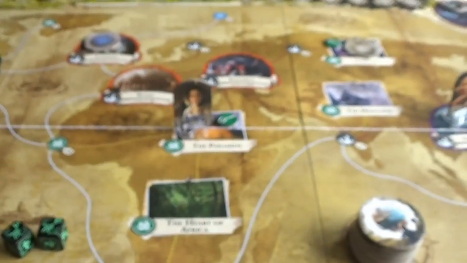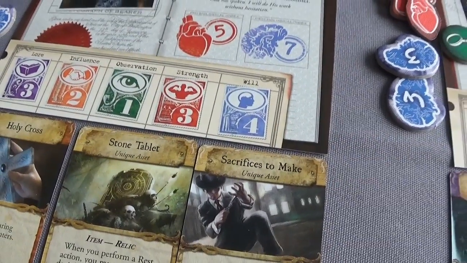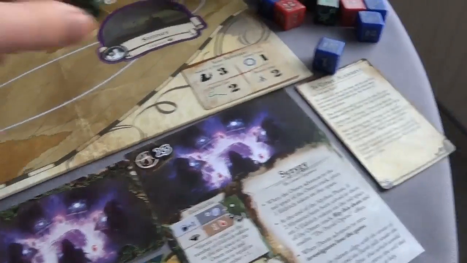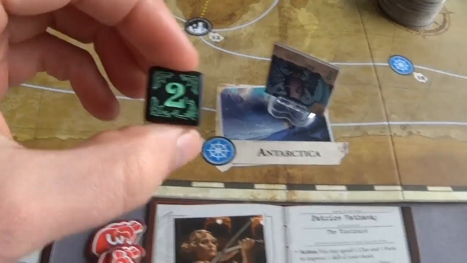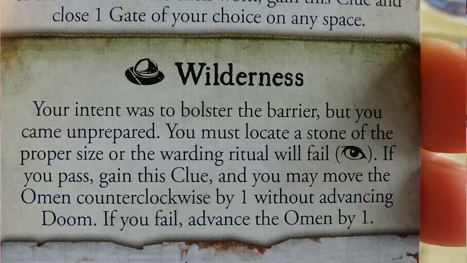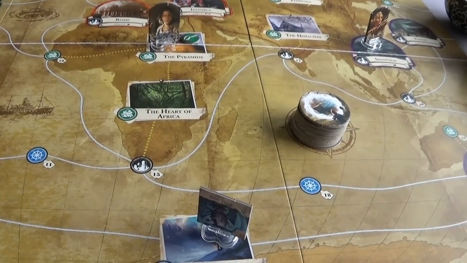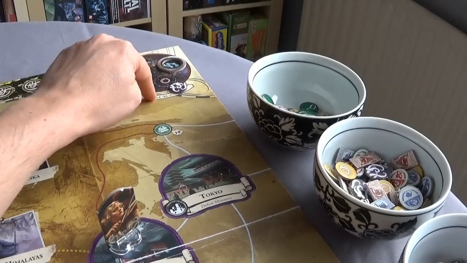And we have to do an observation test. And man, we only have 1 die, which kind of sucks. Okay, so let's take 1 die here, and we need a success. And we do not have a success. That's too bad. And that results in, if you fail, we advance the omen by 1, which is not good in this particular case, because that means this one will go faster to here, and that would kind of suck.